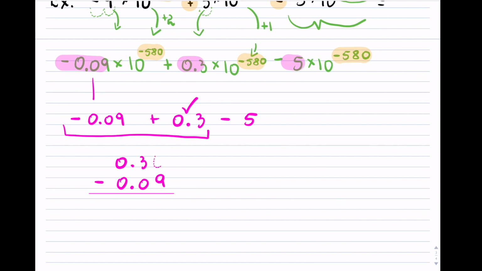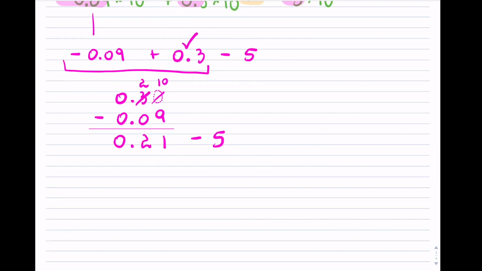So here there's a 0. So 0 minus 9 I can't do. So that's going to switch. This is a 10, so that's 1. And then 2. And nothing left there. So those are my first. Now I have to subtract negative 5. It's like having 21 cents and then you go out and you spend $5. So you're going to be in debt. So your answer is definitely going to be negative.